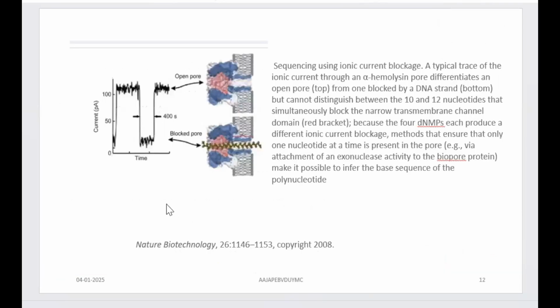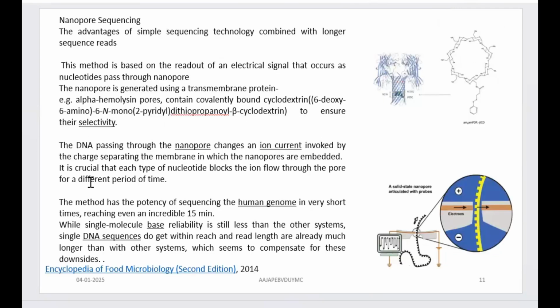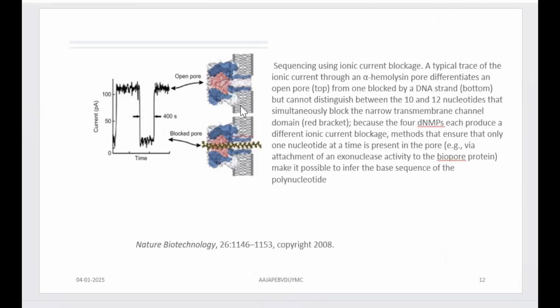So, for example, I have a sequence using the pore. This is the lipid bilayer. This is the protein which is immersed into it, like the alpha hemolysin protein we talked about, for example. Similar such protein is immersed here. Now this is the tunnel that allows the DNA to pass through. So this is nothing but the pore created. You can see this polymer DNA thread, black in color. When this DNA is inside the pore, it is referred to as a blocked pore, and when it is not there, it is referred to as an open pore.